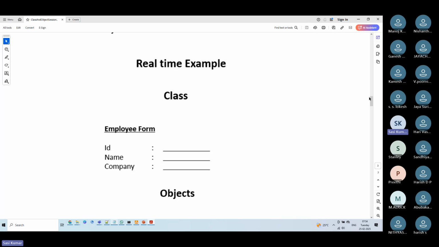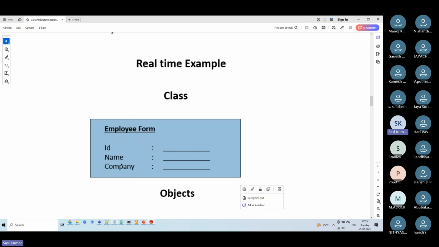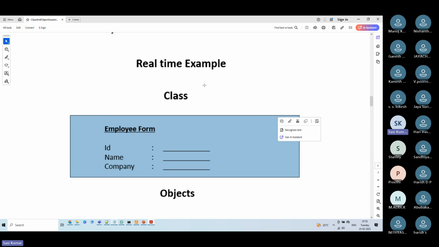But for that, let's say they want you to go to a diagnostic center and give your blood samples, etc. I'm just giving you a hypothetical example. Now, that blood test center owner wants to take the details of all you employees. He will go to one Xerox shop and say that I will have one form, something like this. There is a name, there is an ID, and a company. There are three columns.